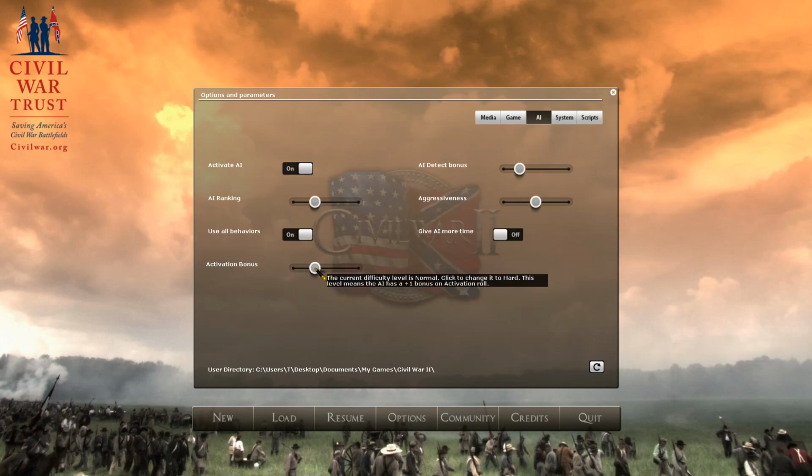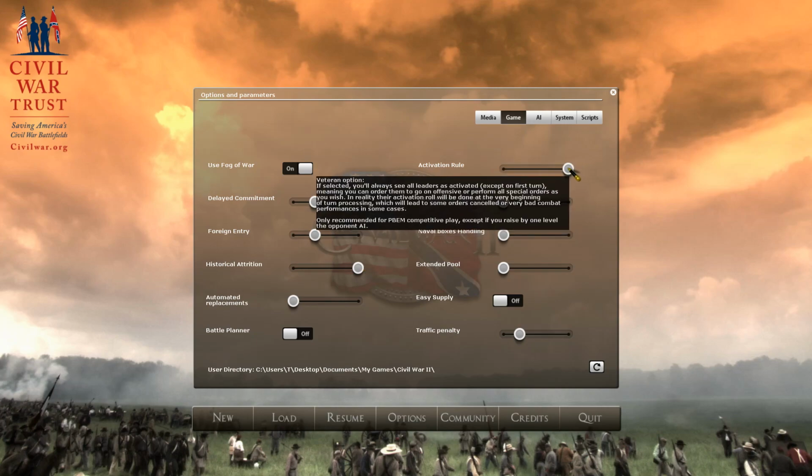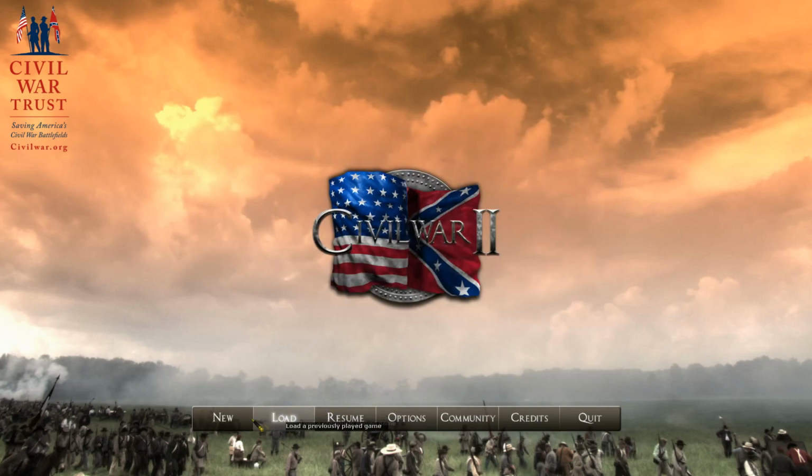Activation bonus to the AI is going to be +1. They recommend you do that when you have, I think, historical attrition. So we give the AI +1 again. AI ranking is at normal. Detection, we gave the AI a little bit of a bonus so they can have somewhat predictability of what we're doing. And then aggressiveness is on normal for the Union. Very similar settings to what we had before.